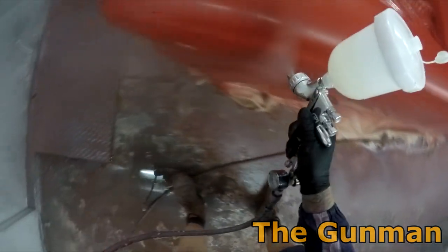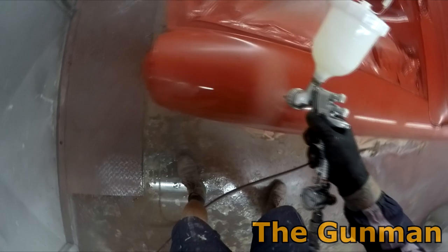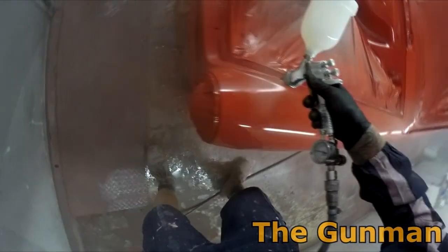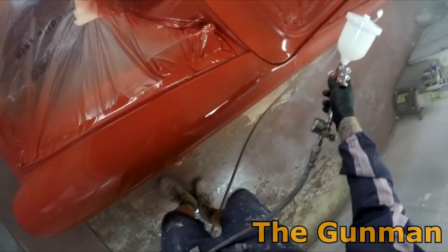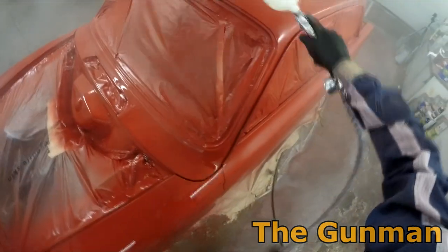I ended up only putting 10% reducer in this clear coat. Main reason was that the owner actually specifically said, is this going to look like the paint job of the era? And I said, well, no, not really. But I said, well, I can do my best to make it look a bit more like the original finishes by making it a little bit more orange peely, and that's what he wanted, so that's what he got.